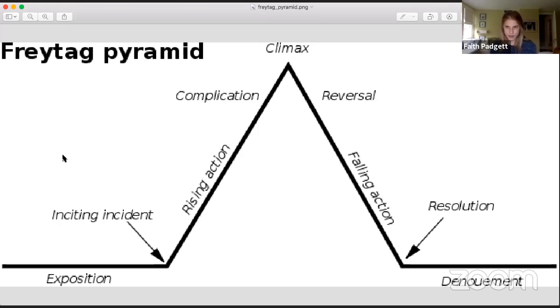Because then you can play with it. Then you can throw things away. Then you can say, I don't need the denouement. Then you can say the inciting incident is actually going to come right before the climax. But start with this solid foundation, and then you can play around. So that's why we're starting with Freytag's pyramid, even though a lot of you, I'm sure, already know it and have already worked with it. But it's good to go back to the basics, I think. I often use this little pyramid just to check and make sure anything's happening in my story. So I think it's a really important thing to do.